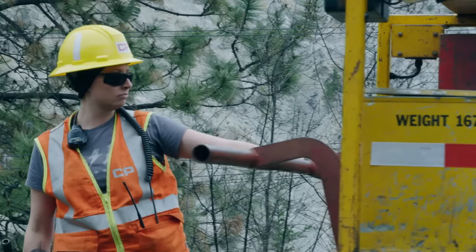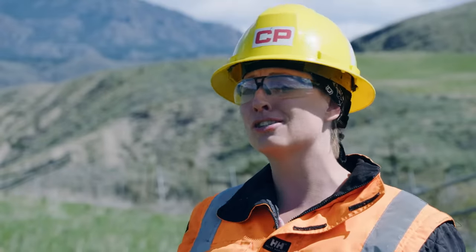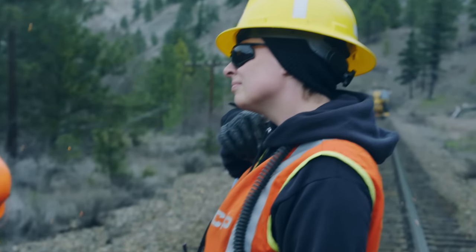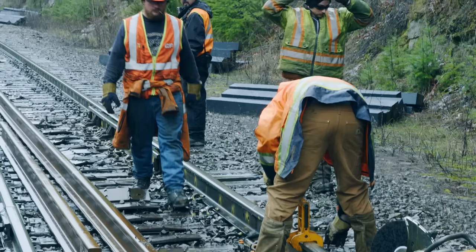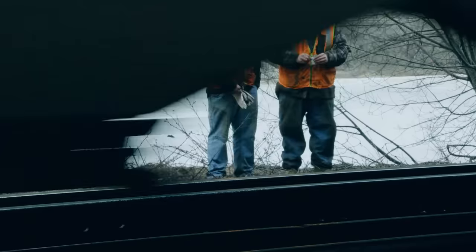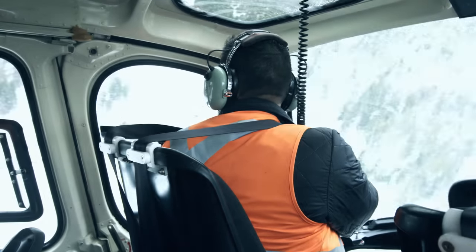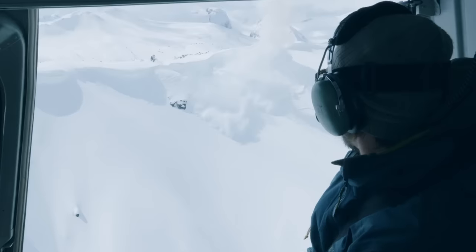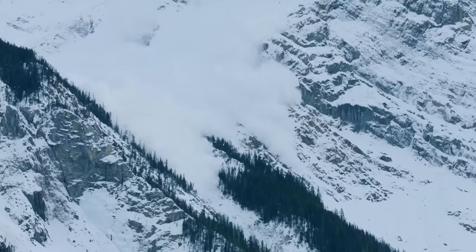I've worked many other places. I've done the six-inch stilettos, hair done, you know, and this, I thoroughly enjoy this. I like the fact that I can work around a bunch of guys and just be who I am, and they take me as I am. The best thing about the job is it's constantly changing. There's always something new that you gotta go do. The worst thing about the job is there's always something changing and you never get to build a plan for very long.